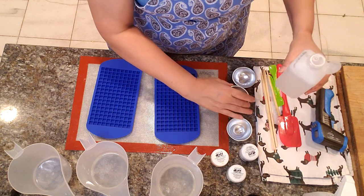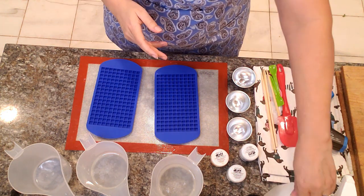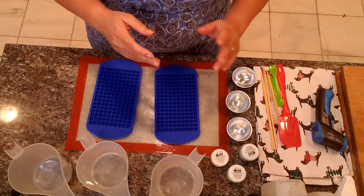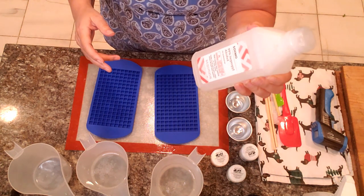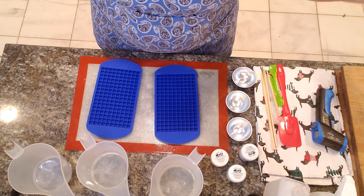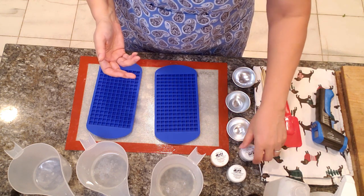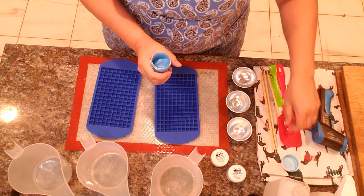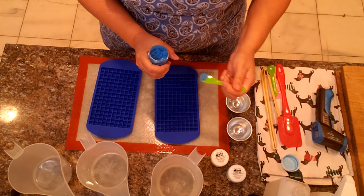There was a question on the alcohol that I use. I try to use above 90 for my alcohol, only because I like to push layers together. If you're just doing it to mix your mica, any isopropyl alcohol will do. And I think in the stores it's 70%. I just find for me, for our environment or whatever, it just seems to stick a little bit better than when I use the 70%. And because of everything that's going on in the world, I've gone ahead and invested in buying two very large bottles of it and then refilling these little ones.